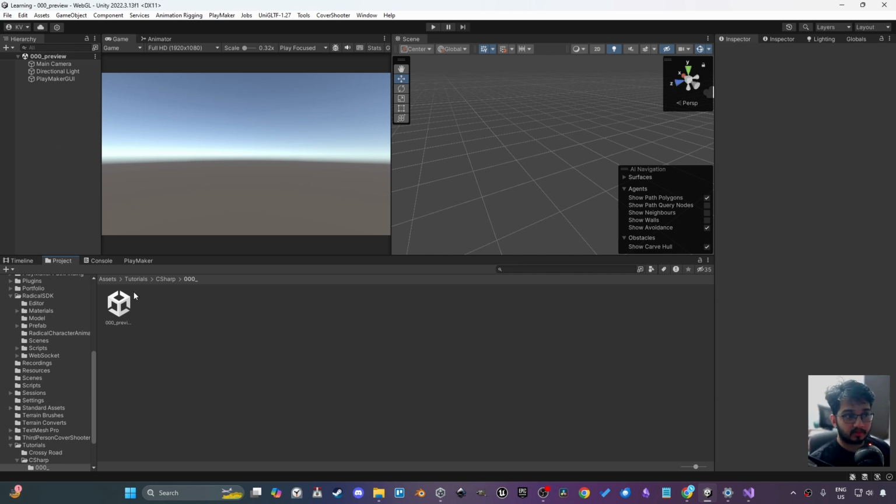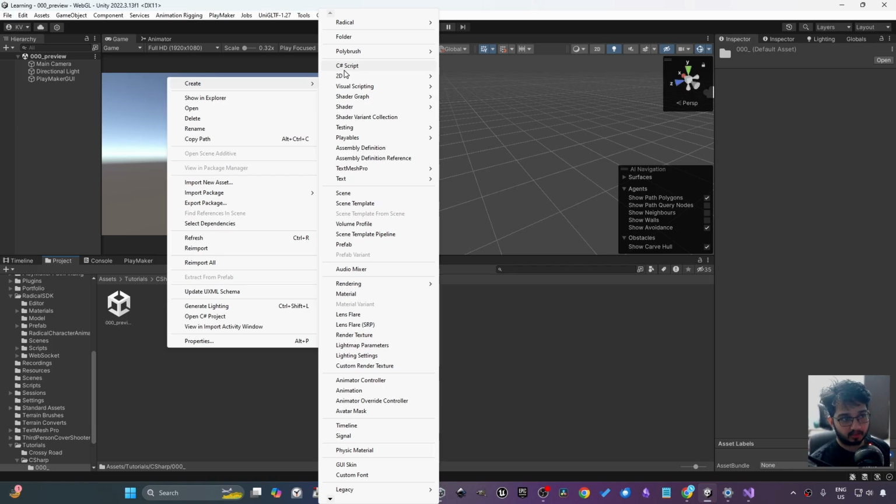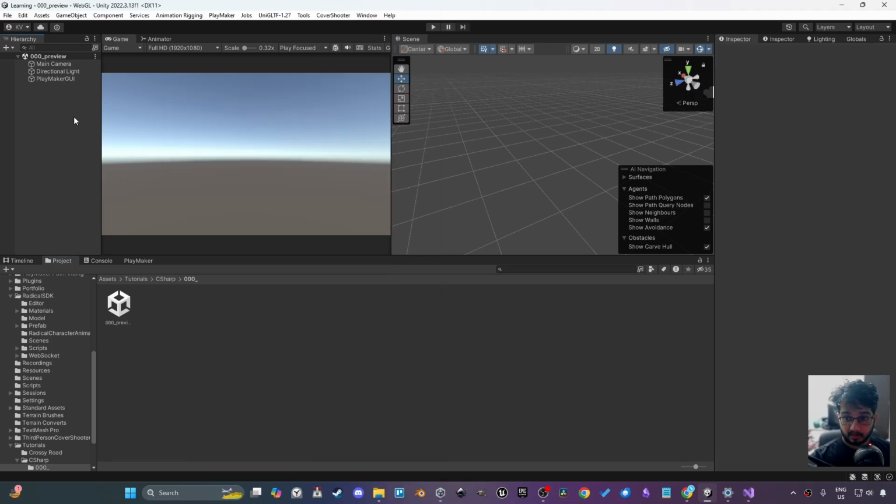It is not going to be a traditional follow-along tutorial. All the syntax and all that learning will come later in the series in a more detailed manner. So here I've got a simple empty scene.